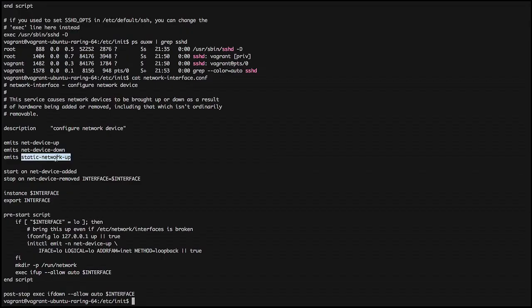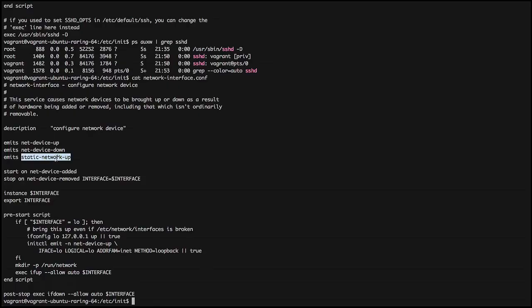This is a way for different events to communicate with each other. For instance, we don't want to start the SSH process before the network is up. It wouldn't make any sense since having the network up is a dependency for SSH. So this is a way for the networking process to indicate to SSH and other network daemons that the network is available and those processes can now start.